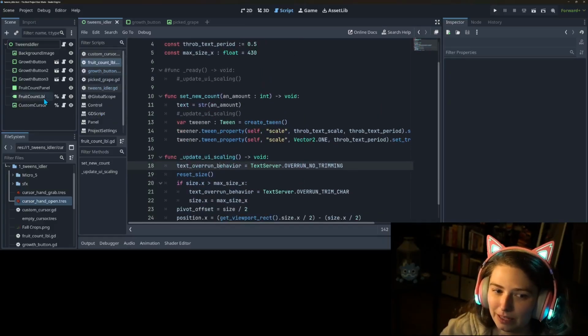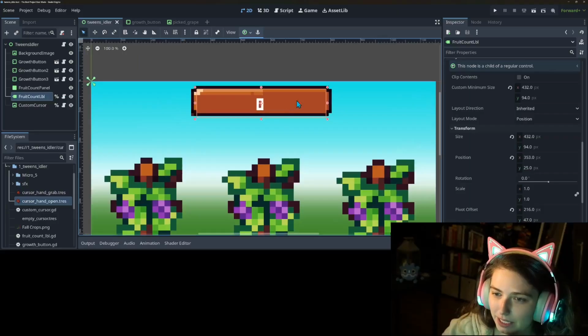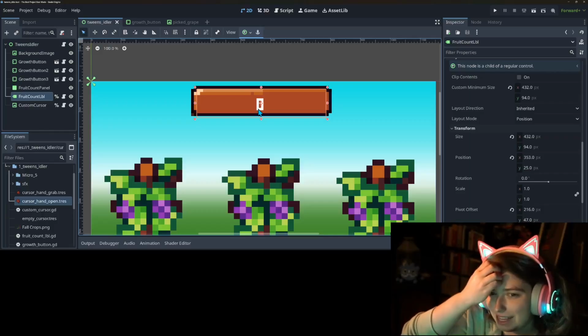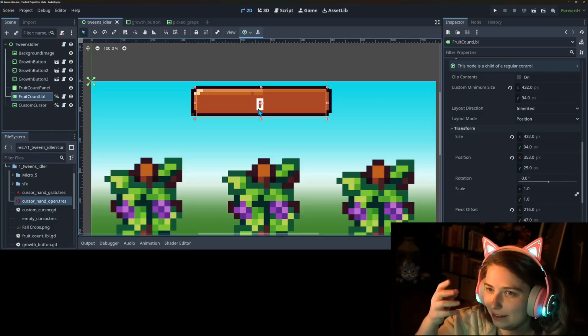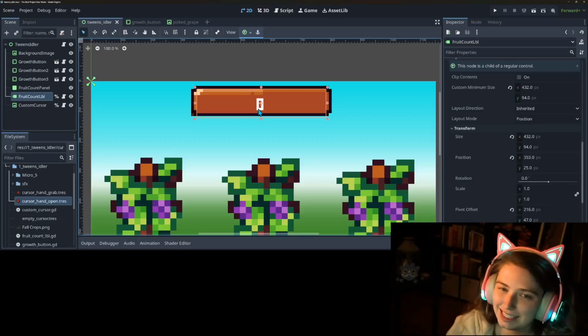So what I'm talking about is the fruit count label text. You can see here, originally, I wanted it to be on the right-hand side and filling in left. And because of that, I had messed around a lot with how it sat. But ultimately, because of how I wrote it, what I was doing was still just center aligning it.